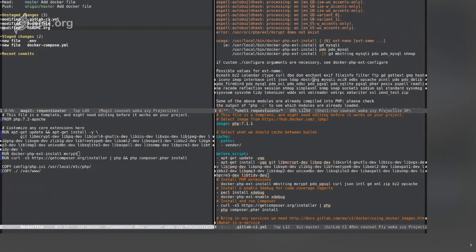Yeah, so quick Google. It is no longer in PHP 7.2. Okay, so we need to install like this, and that should do it. That should not be like that. That's a run.